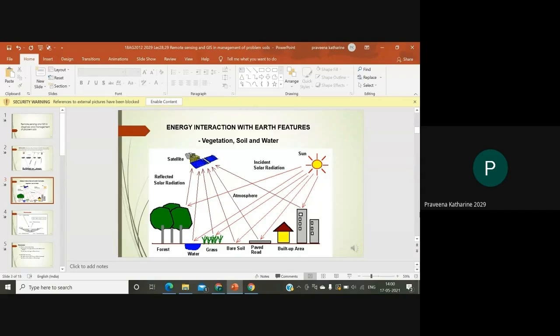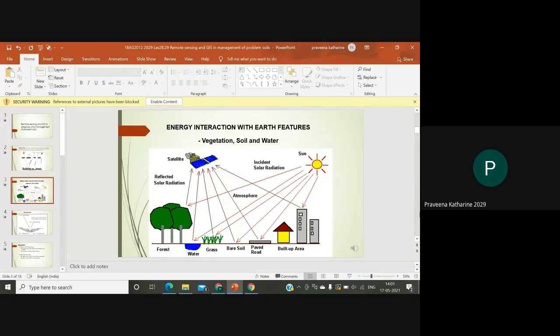You have solar radiation as a passive energy, whereas again you have different forms of energy, active energy, where you are giving some source of illumination. Here the source of illumination is the sunlight, solar radiation. Okay, so again apart from that you have different artificial sources of illumination. So what happens when the solar radiation passes through the Earth's atmosphere?